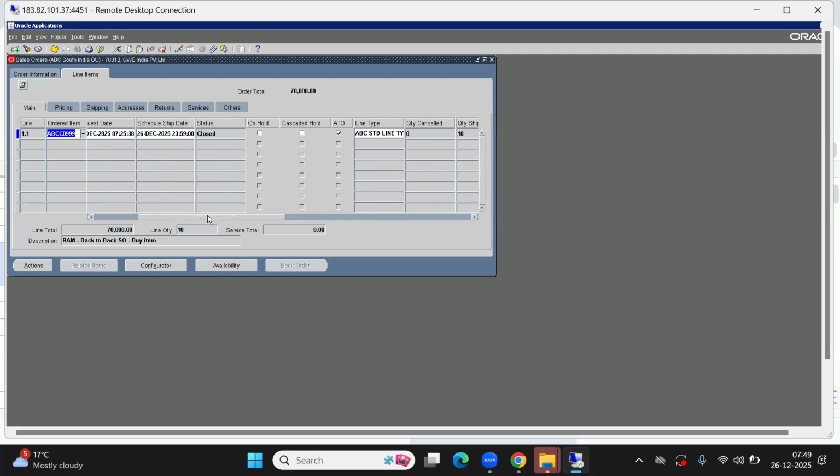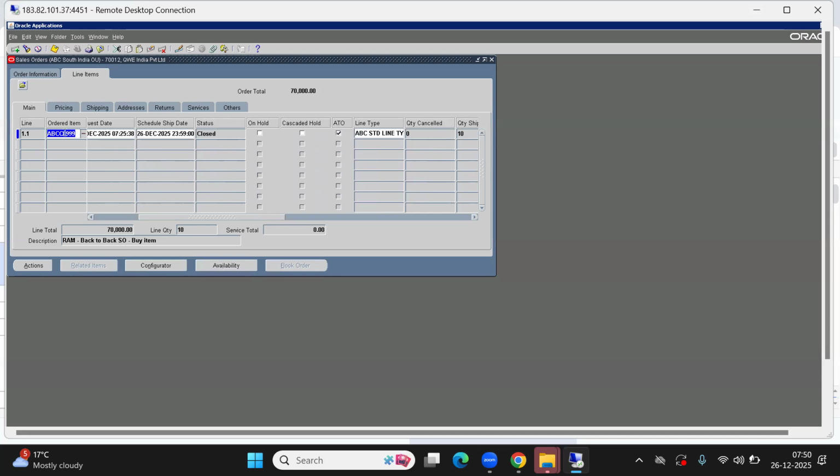If this ATO, assemble to order, is enabled, then it is not a standard order. It might be a back-to-back order for buy item or make item. Again, how do you know whether it is make item or buy item? You have to check the item configuration. In the general planning tab, make or buy, you can check.